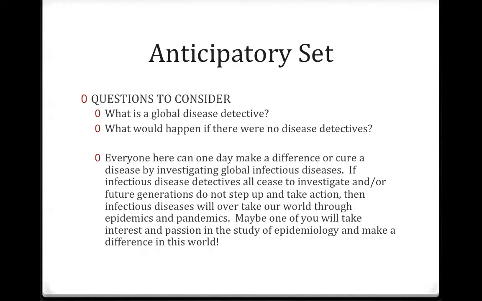So, why do we need to learn how to do more math? Why are we concerned about these rates? Well, I want you to think about 2 questions tonight and come to class tomorrow prepared to discuss. 1. What is a global disease detective? 2. What would happen if there were no disease detectives?